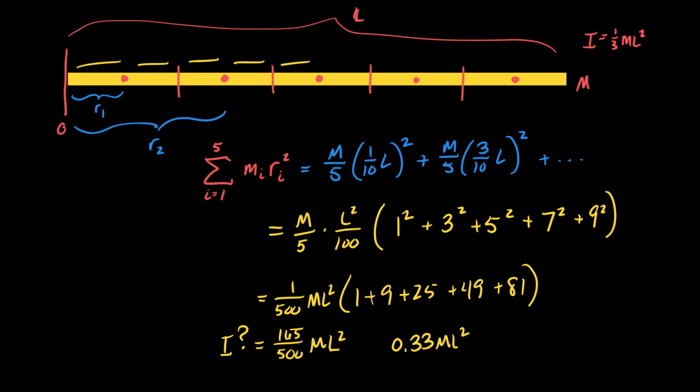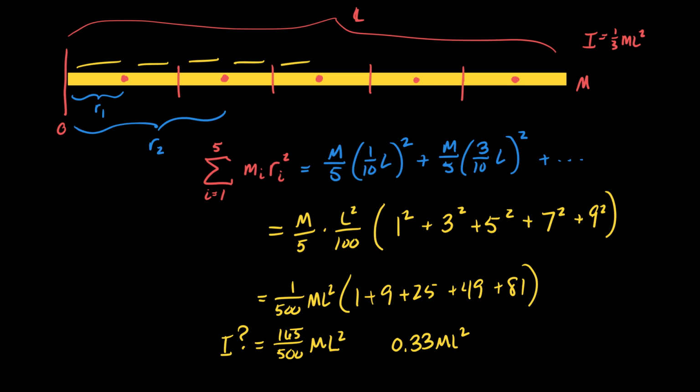Now, we knew this wasn't going to work. We knew before we started it wasn't going to be exact. And part of the reason we knew that is because, look, we made an assumption. We assumed that we could treat this whole thing as if it's a point mass located here. But we just showed that this part of that mass is contributing more to the moment of inertia than this part of that mass, right?